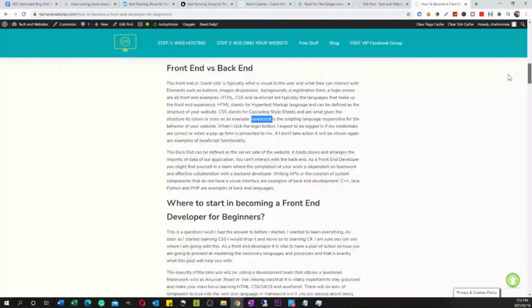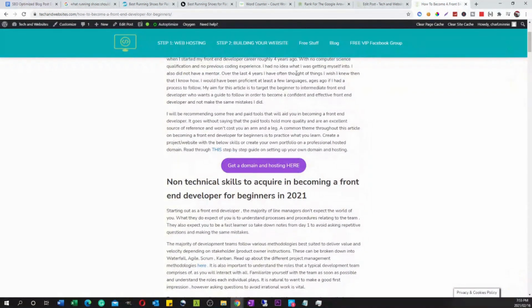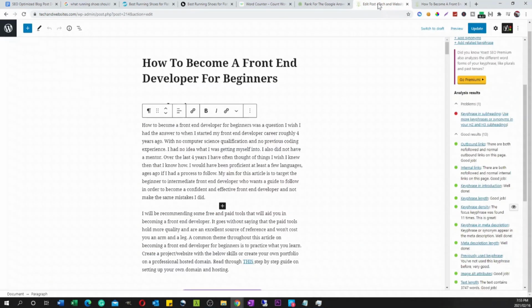So guys, you've written your awesome blog post. It hasn't taken you long, and the last step is actually linking your WordPress website to the Google Search Console and to Google Analytics. So you can actually view where your viewers are coming from, what countries they're coming from, what devices they're on. And the Google Search Console, guys, is really, really awesome.